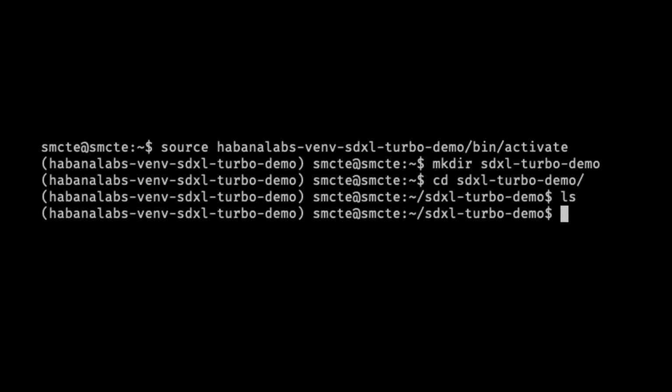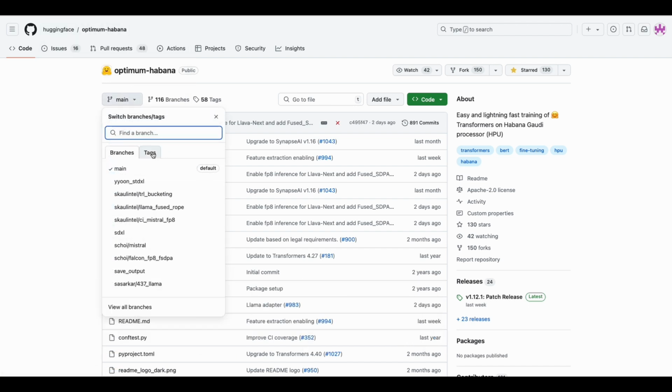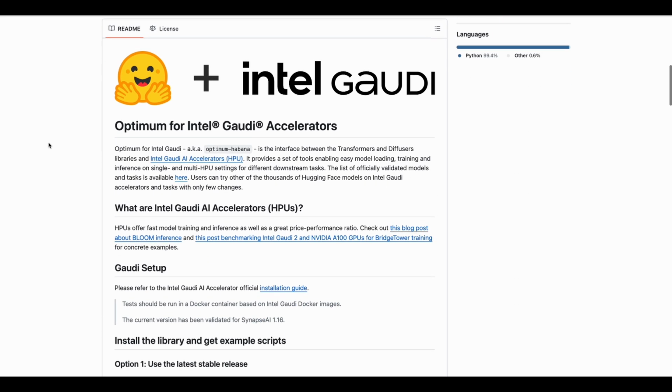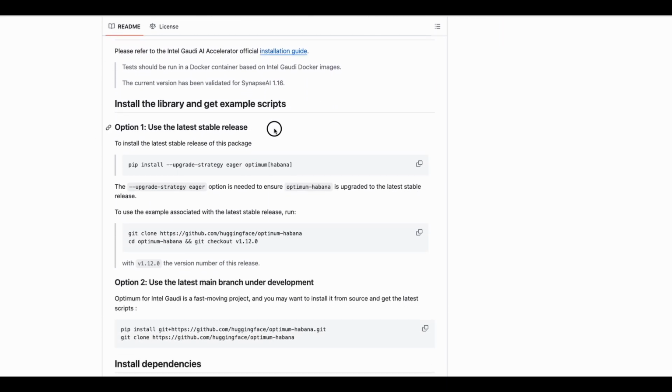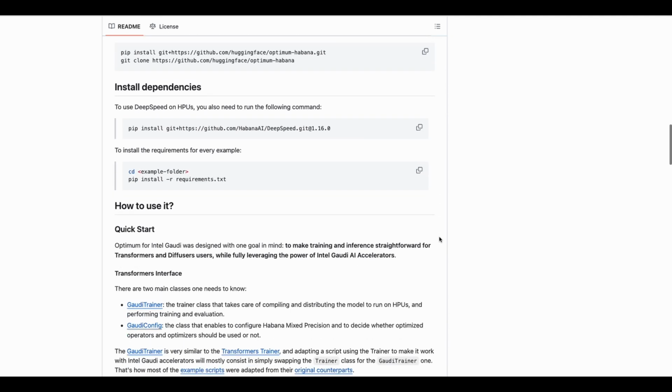It's currently empty. On your web browser, please navigate to the Hugging Face Optimum Habana GitHub repository. We'll be using the latest branch release, which is a tag. Please note that the main branch is their development branch, so we want to be using the latest stable release. Let's copy this and read a bit below. So we'll need to clone the repository into our directory. We'll follow the first two steps. Update the eager mode because we're doing a demonstration on bare metal. And then we'll just check out that latest tag.